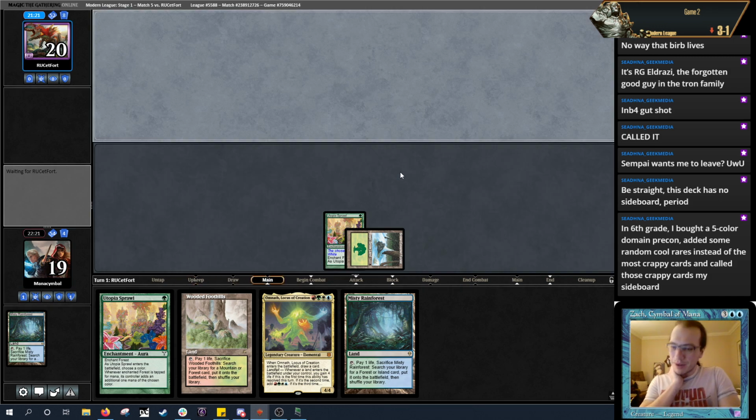In sixth grade, I bought a five-color Domain precon, added some random cool rares instead of the most crappy cards, and called those crappy cards my sideboard. Nice. That's how we do it, baby.